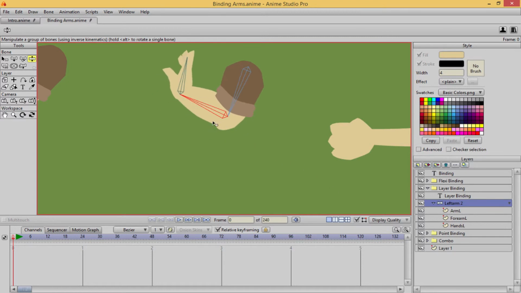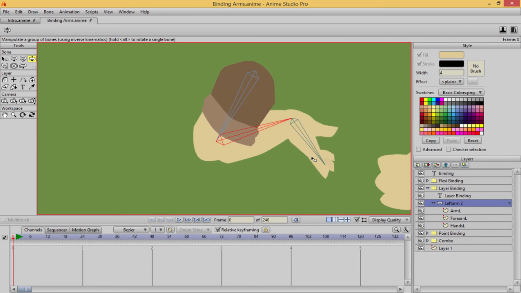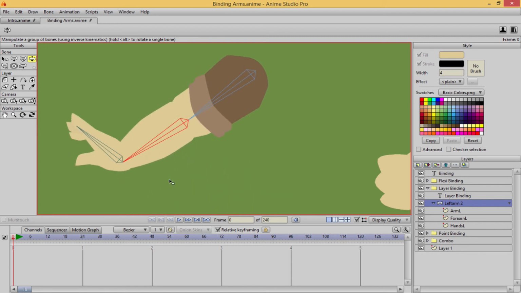That is actually not supposed to be his elbow, but it works really well because I have the, if I can highlight it, I have the forearm or the bicep there molded so that it looks like it's coming out like an elbow. And I'll get into, well, I already did in my character design, but that is why I round everything in Anime Studio. Why I round off all the points so that there's no jagged edges on these joints there, okay? Because it gives it a pretty good looking effect.